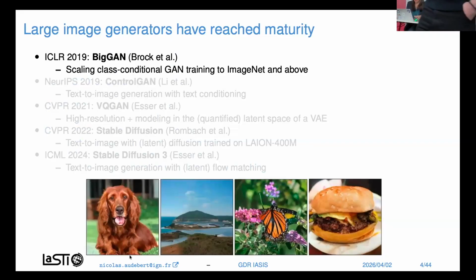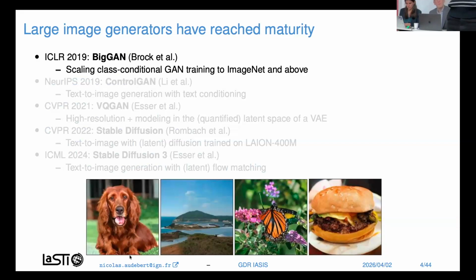So just to give you a bit of history, in the prehistory, 8 years ago, large image generators were basically science fiction. They did not exist. The main breakthrough was BigGAN, which scaled up GAN training at the ImageNet level.